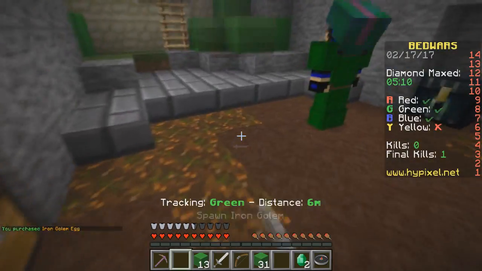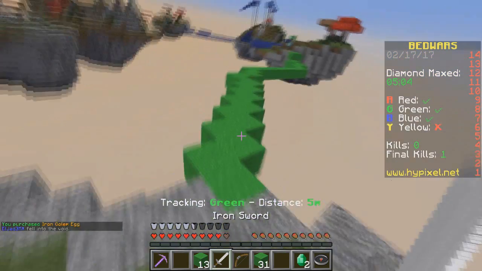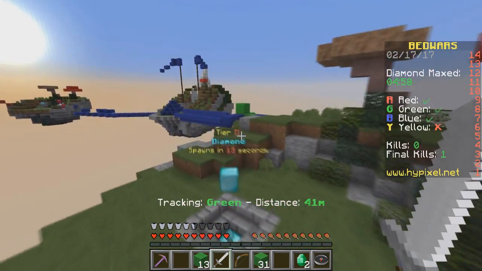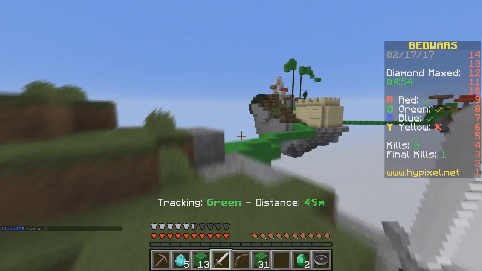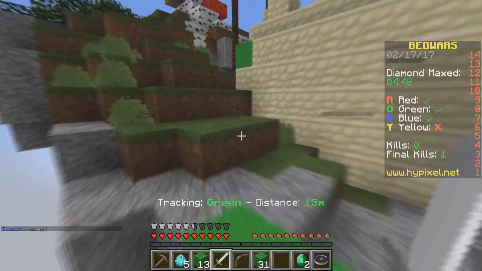Blue's not paying attention to us. I got an iron golem. Blue's not paying attention really to us, and red. Yeah. Red. Oh my gosh, our green guy is in the thing. What? He's in there. Thank my gosh. What is he doing?